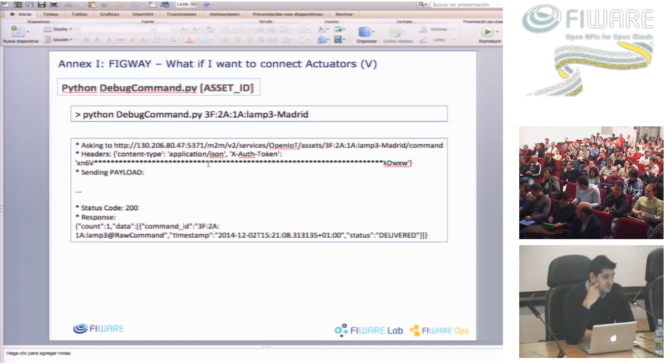But if you just send a post, just to send data, what you get back is a status 200, or are you getting more data back? When you send the command to the IoT agent, what you get is a 200 OK, and that's it. Then you should be using this debugging facility to check the status every time. And there is no subscription for that, as I said to your colleague.